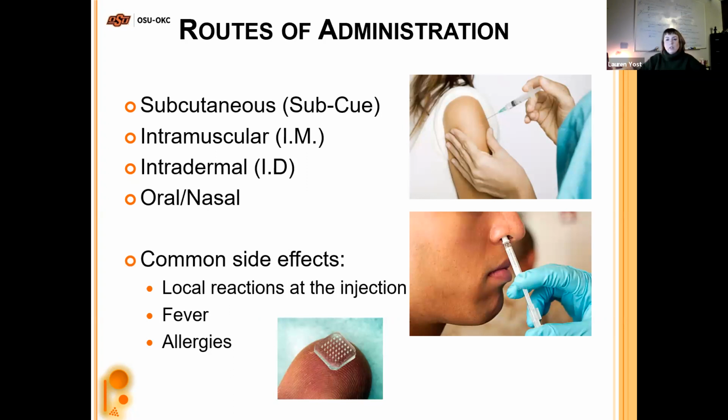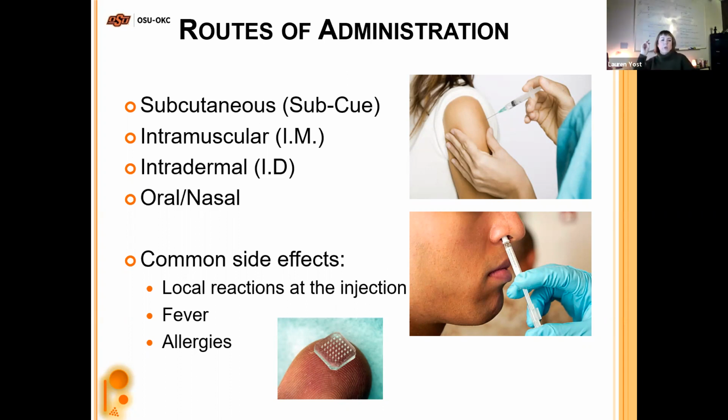So how can we get that stuff into your body to get you to respond to it? We can put it in subcutaneously through a shot. We can put it into your muscle, which isn't just subcutaneous. Subcutaneous is just under the skin, whereas intramuscular is like into your actual muscle. You can also have intradermal, which is like only in the skin on the outside. It's like these little patches that they often do for allergies. And then we have oral and nasal administration, like the aerosols and stuff.